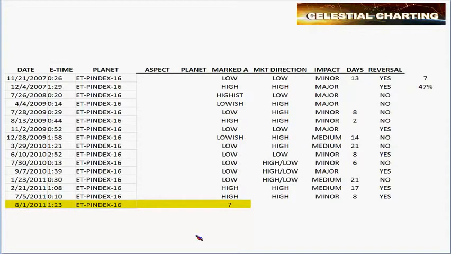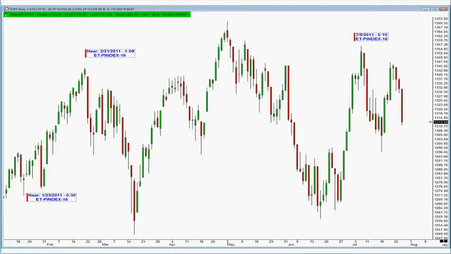So here again are the P-index dates that we've got in the ephemeris time zone. I've got these laid out here. These are important to understand. Just look at the last one here. Just take a look at July 5th, 2011, where we had 16 aspects, and you can see that this was within just a couple of days of calling the top in the marketplace. July 5th, I believe, was when we went short, July 1st here, July 5th.